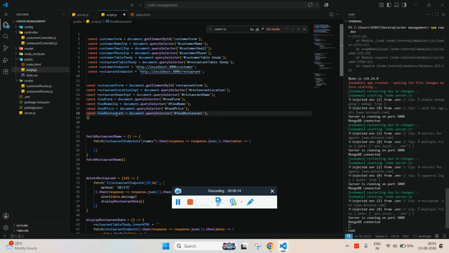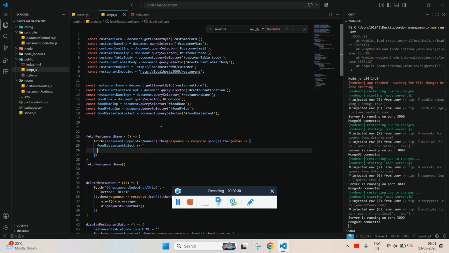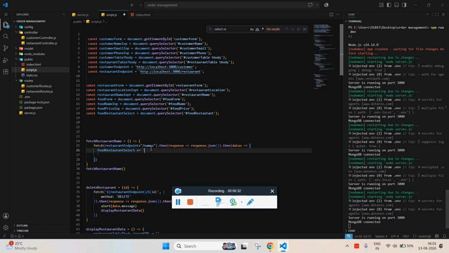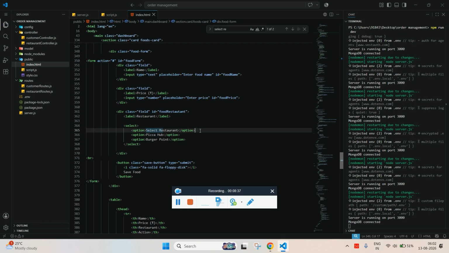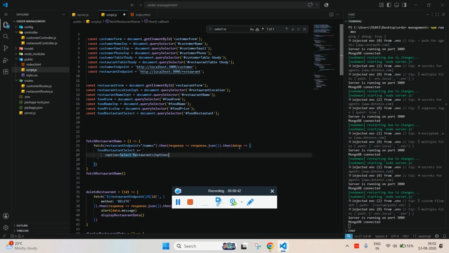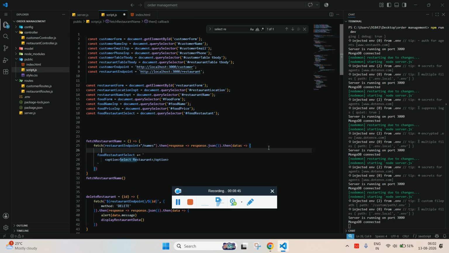I need to get into this restaurant, which is a select tag, input field, get this and concatenate with these values, and here we need to add some more. We'll be getting data, so as you see, this is returning multiple values, so we have to get the individual value using forEach.